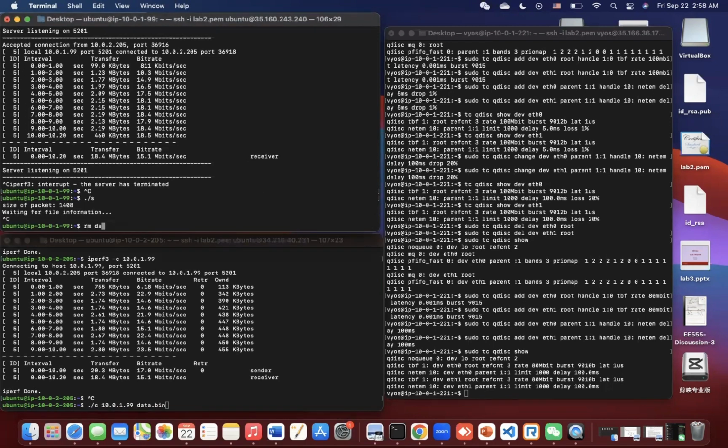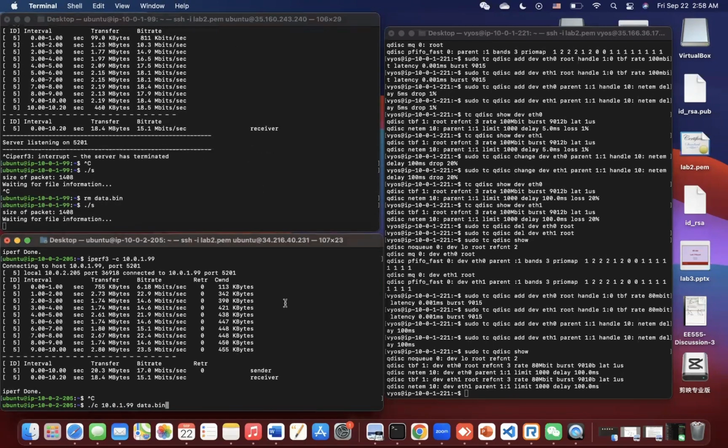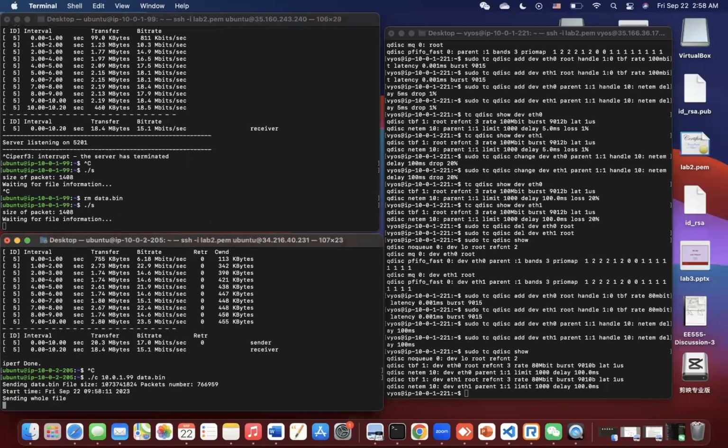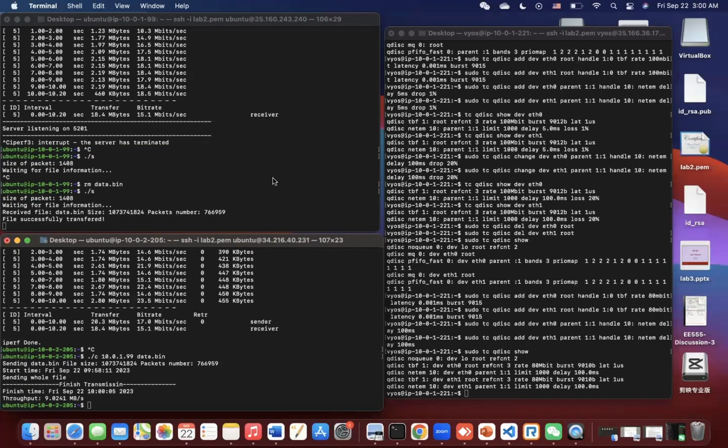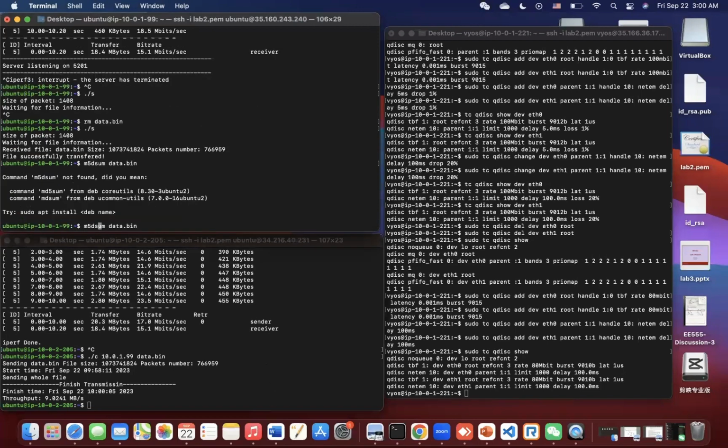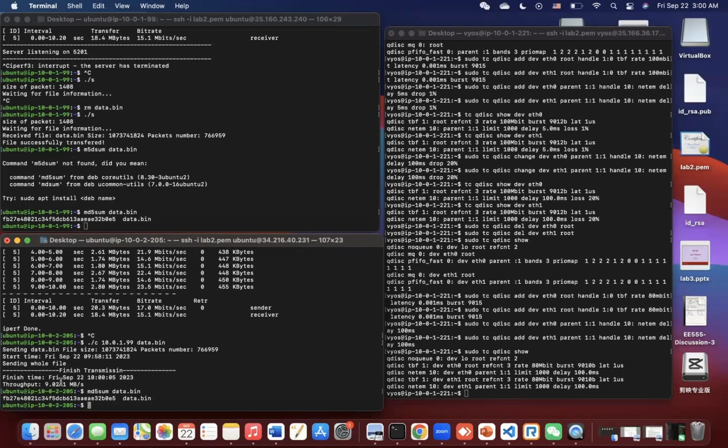So let's reboot this before. And the file transmission finished. And let's test the integrity. I'm sorry. By the way, the throughput is 9.0, and as you can see, the hash codes are the same. So it's good. And this is the 3 situation test for the situation MTU equal to 1,500.